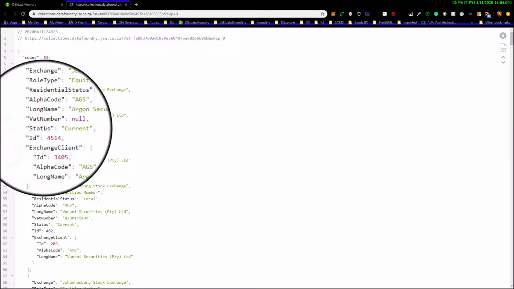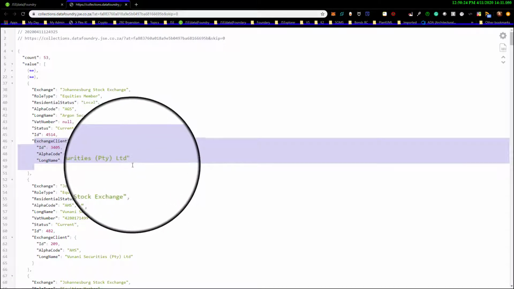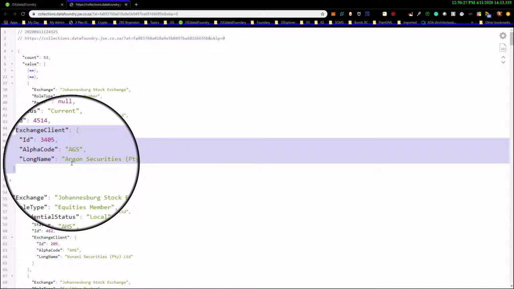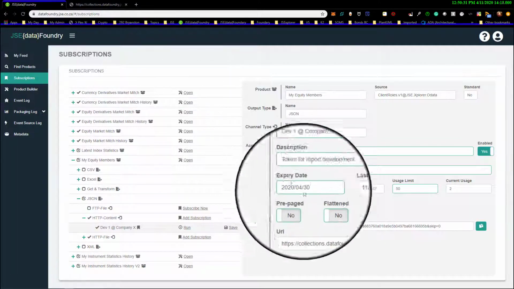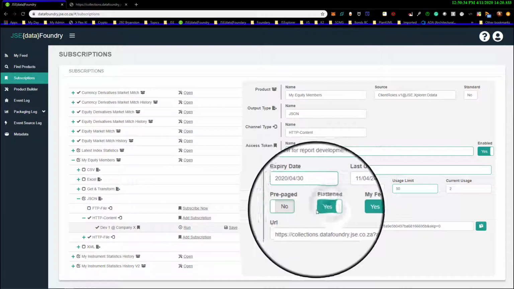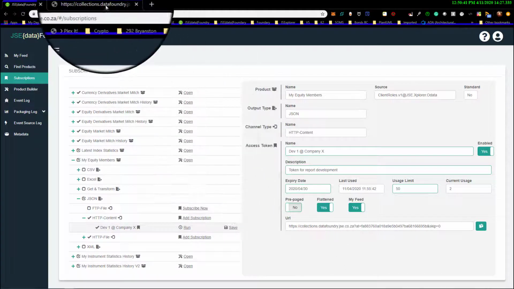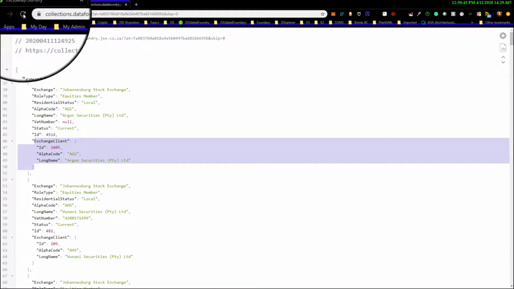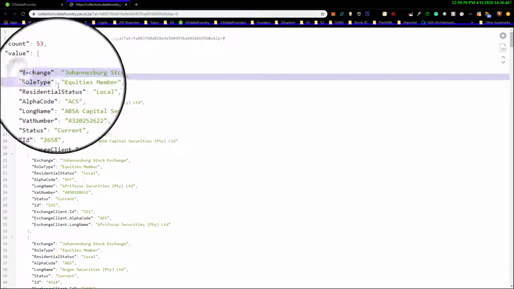So what if you as a client, for whatever reason, typically if you're not a developer, you don't want this, right? You want this data to be what we call flattened. That's what I'm going to show you now. Simplest way is just to do it. So you simply go to the access token, you switch on flattened, and you save. And at this point, automatically, Data Foundry will flatten your data for you. So if I go back to this previous view of the data and I simply refresh the browser, you'll notice a flattened dataset has been created.